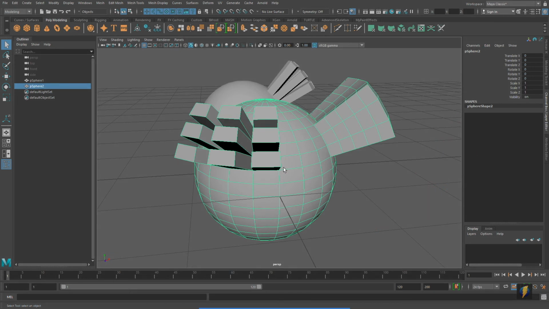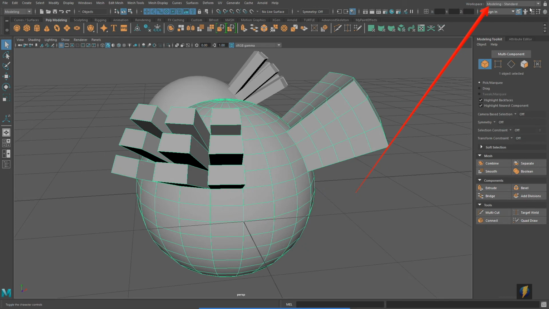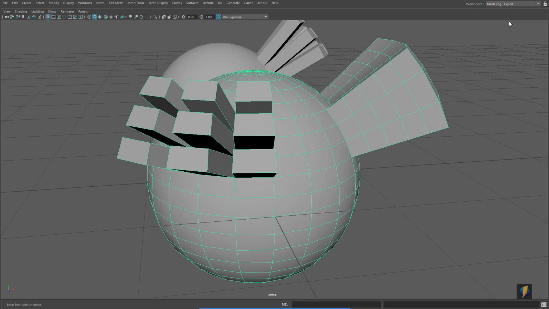A couple other words of advice if you have trouble finding some of the tools in Maya. In the upper right corner, you have your workspace. Currently, I have mine set to Maya Classic. However, I can change it by going to Maya Standard, Modeling Expert, and so on and so on.